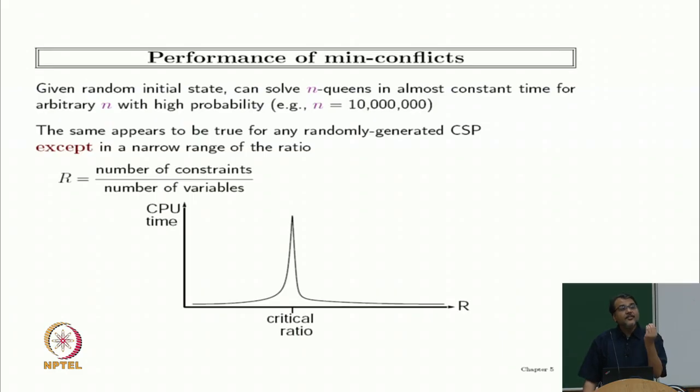And the beautiful phenomenon that was observed is that if I draw this curve, the amount of time taken to solve the problem or prove the problem unsolvable using local search on random problems of a domain follows a heavily peaked-in-the-middle curve. Initially, if the problem is under constrained, it's very easy to solve it. Later, if the problem is over constrained, it is very easy to solve it or prove it's unsolvable. In the middle, where this peak happens, which is called the critical ratio, it is extremely slow. In fact, sometimes it goes so high that you spend a lot of time doing local search and are never able to solve it.